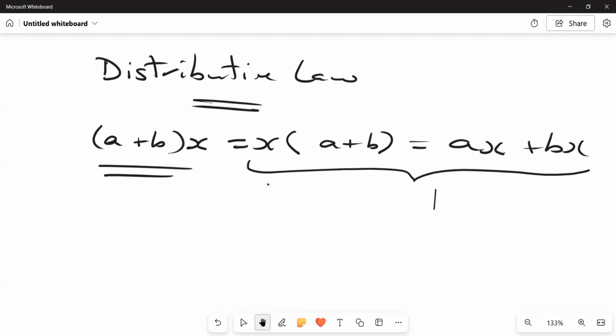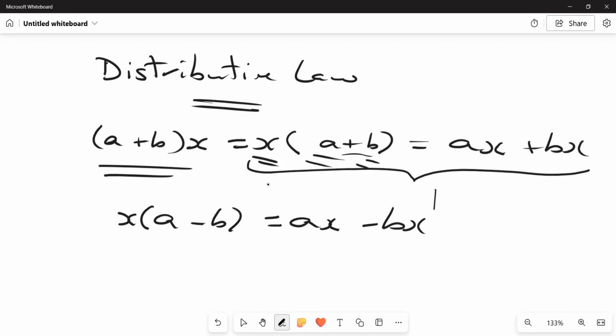So this is basically the distributive law. It's as though you distribute this x to each of these things in here. You multiply the x by everything in the bracket. It works with a minus sign in here too. You have x, and you have a minus b in the bracket. It equals ax minus bx. Nothing wrong with you putting xa and xb too. You can write that, that's okay. But because we know a comes before x in the alphabet, it sounds better, and that's why you write ax minus bx.